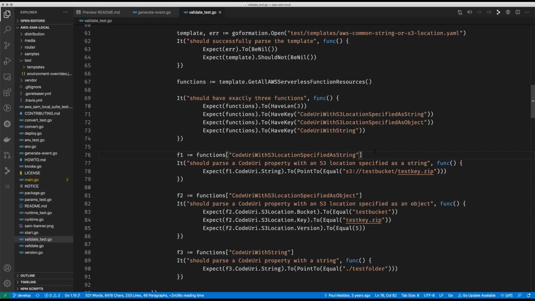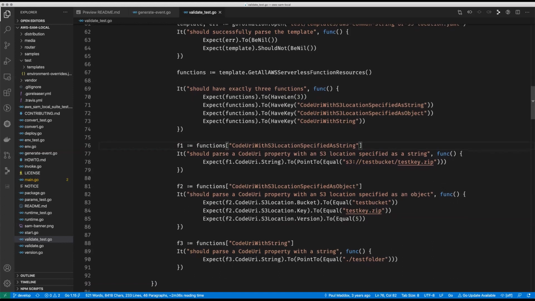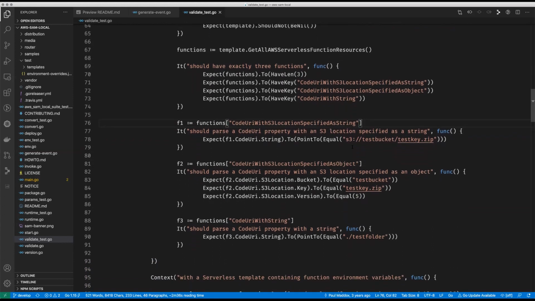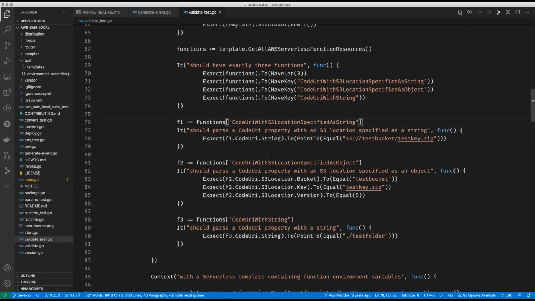And then it gets the first function, which is code URI with S3 location specified as string. So it should parse a code URI property with S3 location specified as a string, and then expect f1.code URI dot string to point to equal S3 test bucket test key dot zip. But where is this test bucket test key coming from?